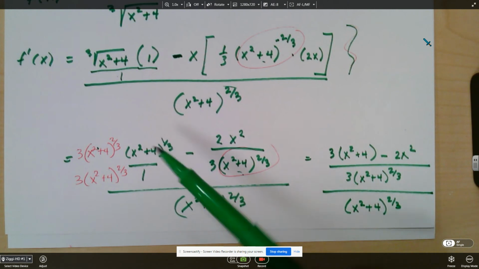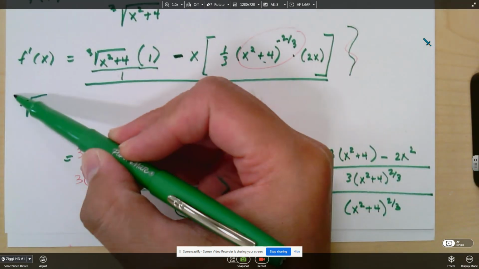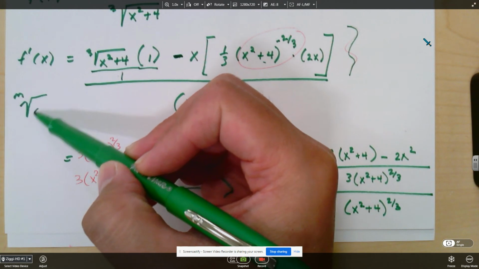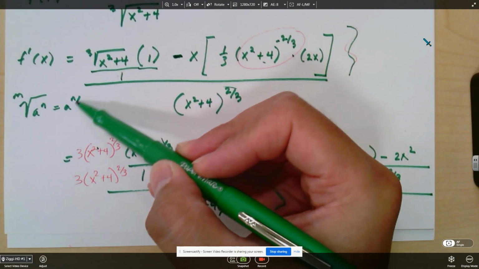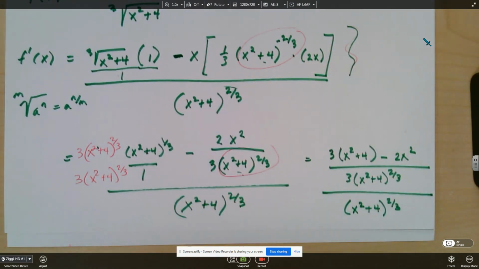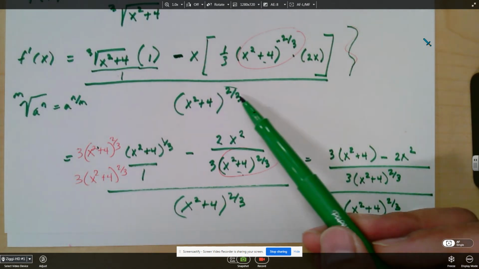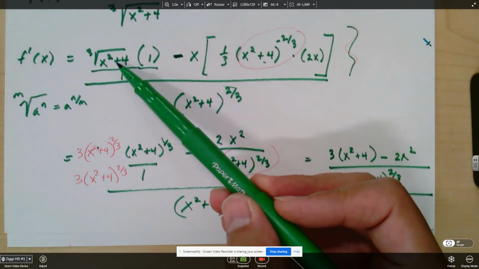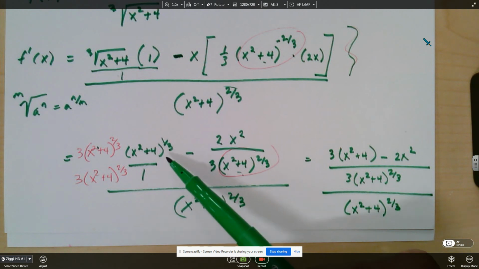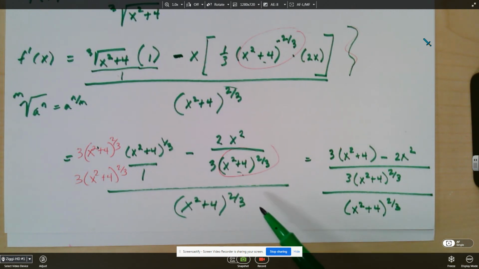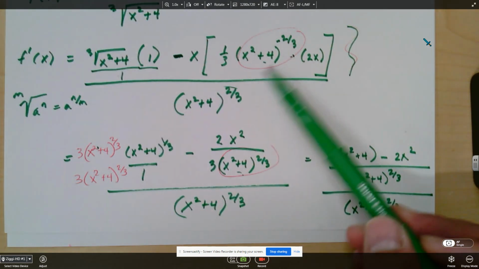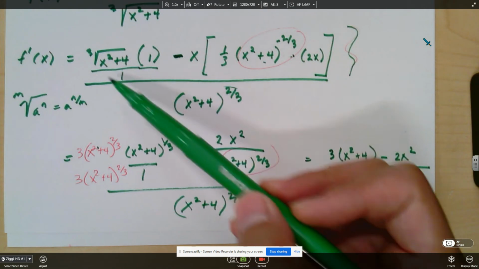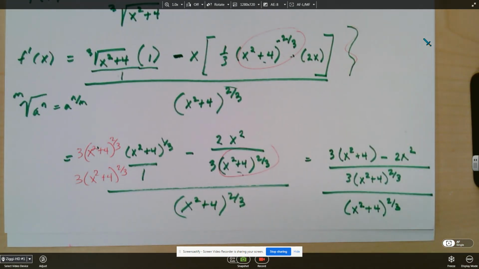Oh, that's the rule. That's the rule about your conversion from a radical to a fractional power. And if I'm working with other fractional powers, I probably want to change that radical to that so I can start to combine it with the other pieces. If you like radicals, you have to change these other ones to radicals also, so you can start working on it together.